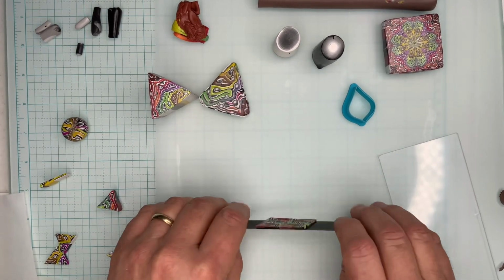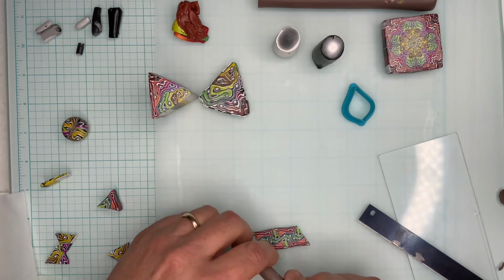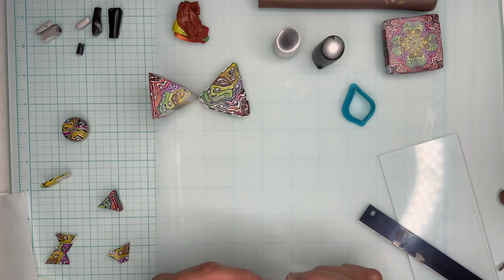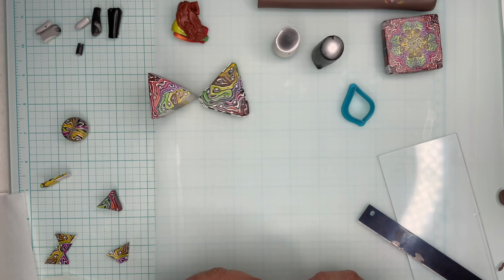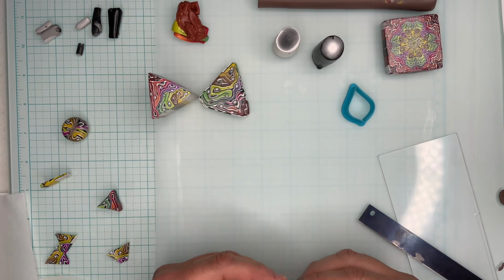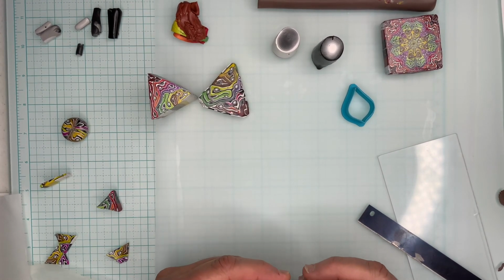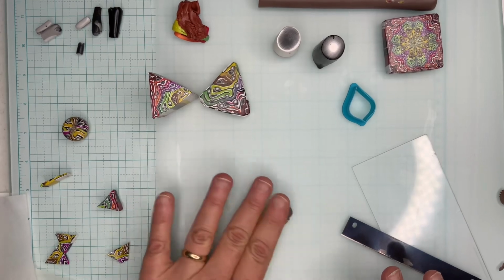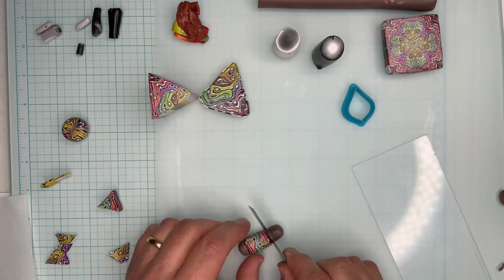Now, I keep doing that with my blade instead of my cardboard. Now, if you get production work, you would just figure out your diameter of your scrap clay core and just go with it. And I can push this around and make sure these match. Closing each one. Rolling it. Now the first thing I'm going to do is try to trim it without trimming away any of the cane.